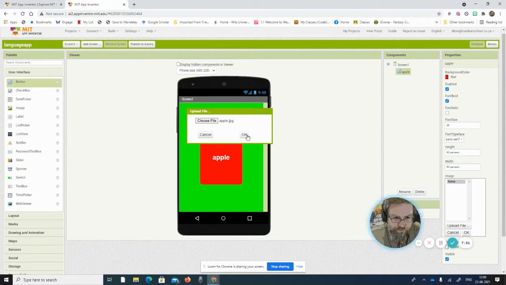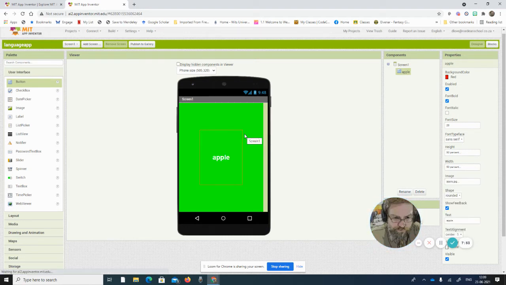It's going to upload that file, and I click OK, and it'll upload the picture of the apple. I can then go and, for example, if I don't want the text, I could go to where it says text, and I could just delete that.